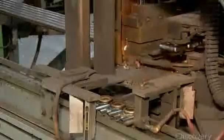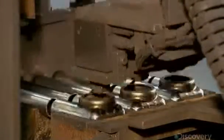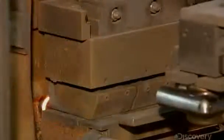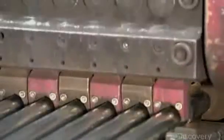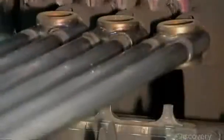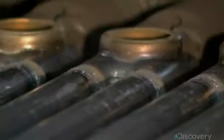The welder fuses the tubes to the headers, and while the welding is being done, another feeder robot ensures a steady supply of headers. There's one header for 2 tubes, so 3 radiator modules are coming together simultaneously. Sharp, pincer-like knives shear down the protruding welds so they're flush to the rest of the parts.